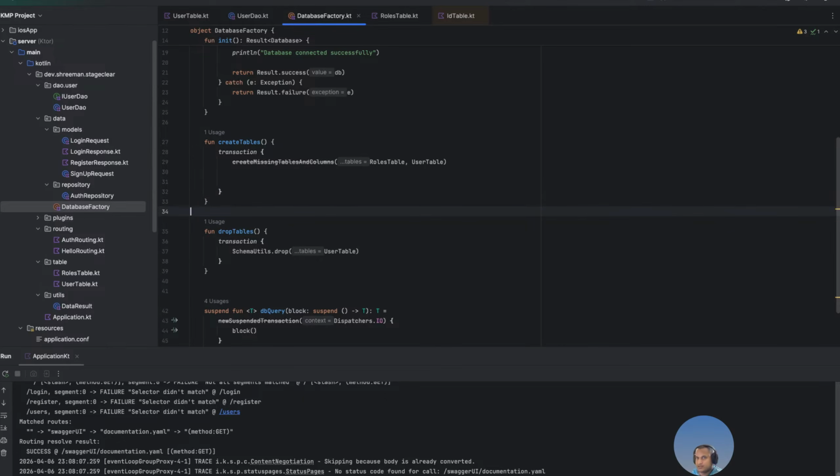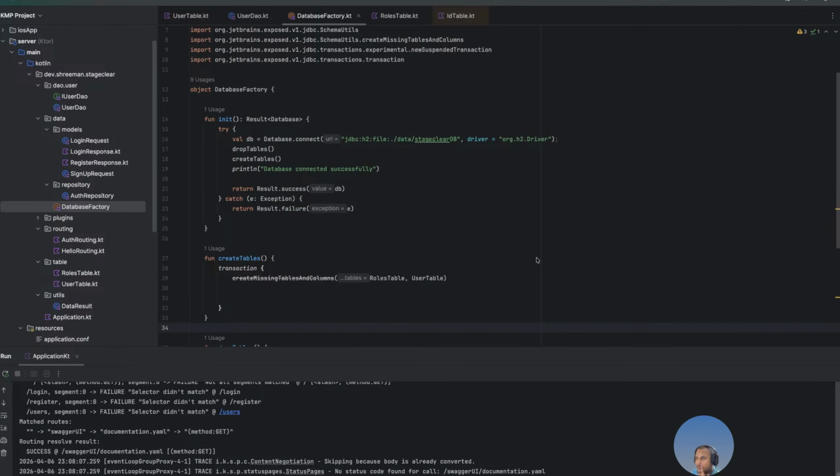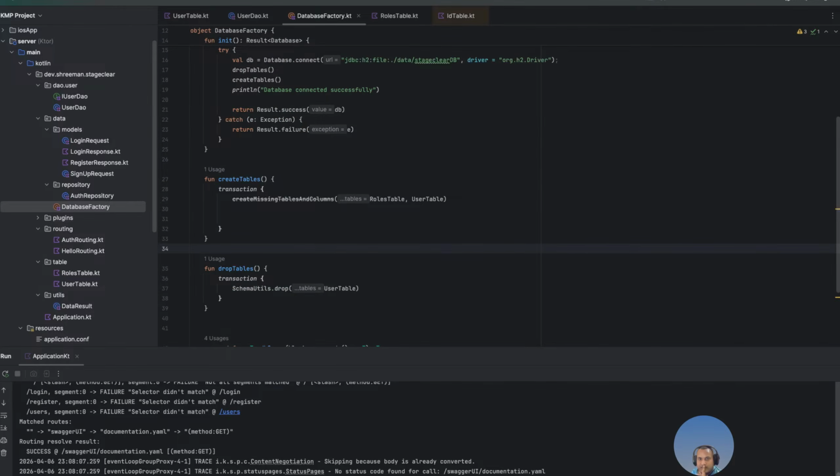So another thing we may need is insertion. Whenever there's an initialization, we need some insertion there. So I need to check if we can do that insertion when it starts. I think we can do it. The only thing is that we have to do it for those roles, or whatever things we need to insert when the server starts itself, right? So you need to check one more thing.